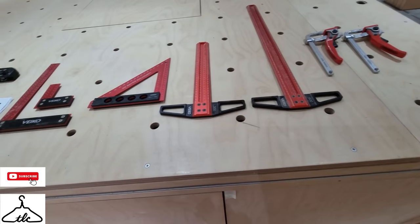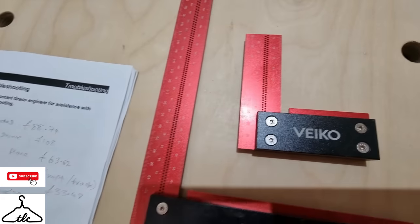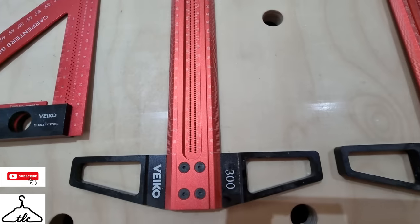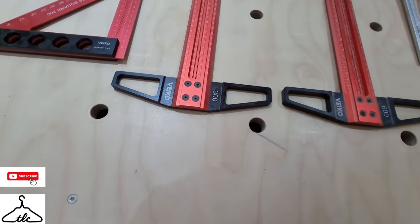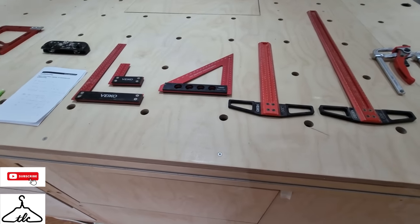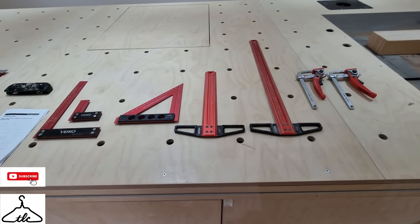We haven't got the other ones out of the boxes, but they're all aluminium and they have all got these micro holes on them at 1 millimeter increments, even this small one does. And as you can see, all the markings are nice, easy to read. And yeah, they've all got the Vico markings on them, the red and black. I quite like the fact that they all match, all the same color. I couldn't choose between them because we use them all. These are my go-to.